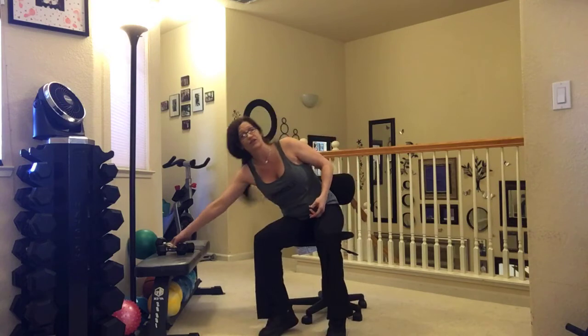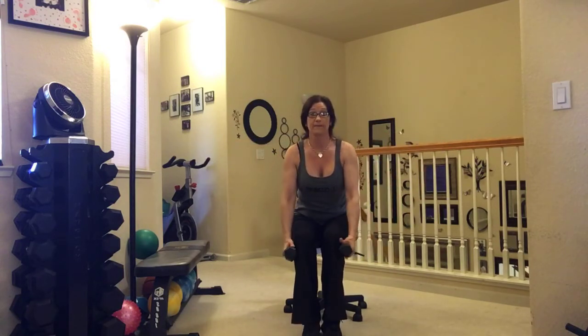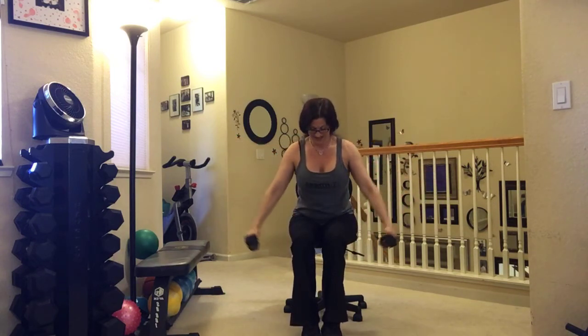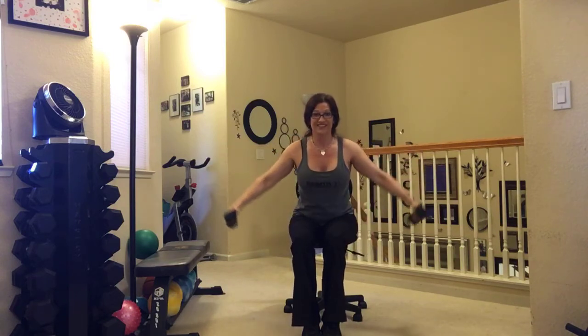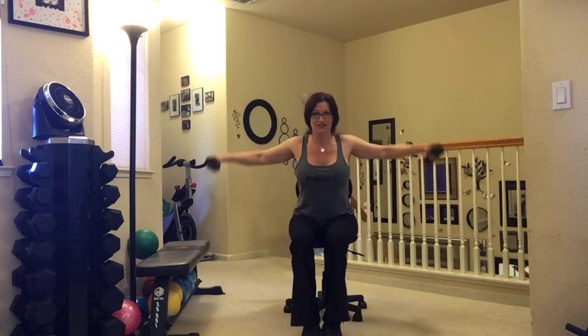All right guys, we got this. We're going to continue on. This time we're going to take it to a back fly. So we're going to go back to those back exercises. Taking a slight lean forward, we're going to take just a nice big open to the sides. Here we go. We take that open. You got it. Nice big open and close.